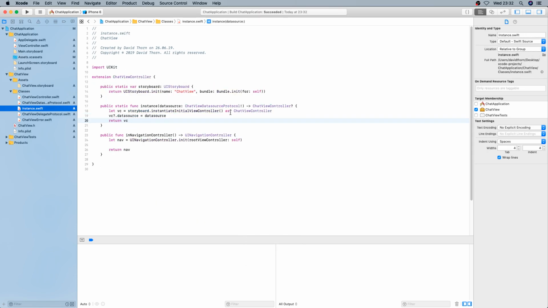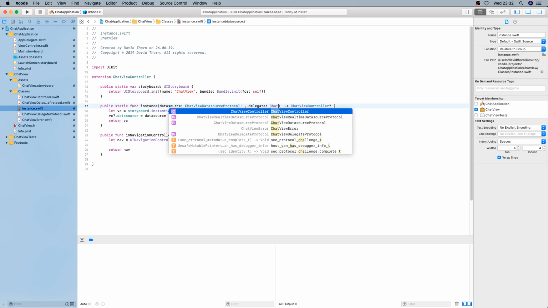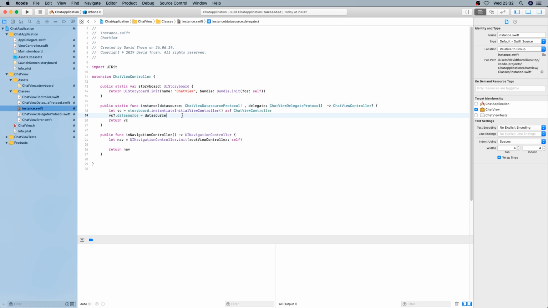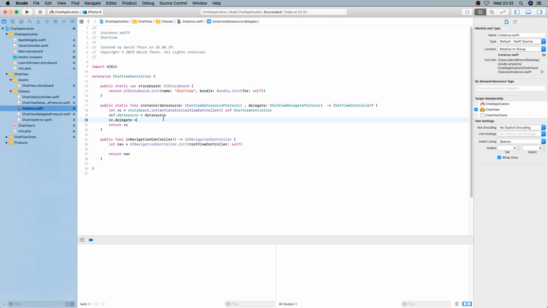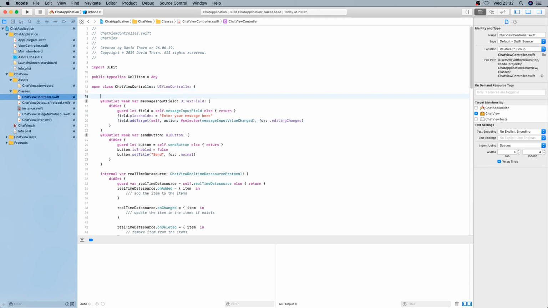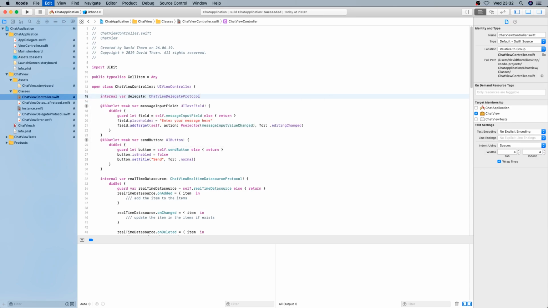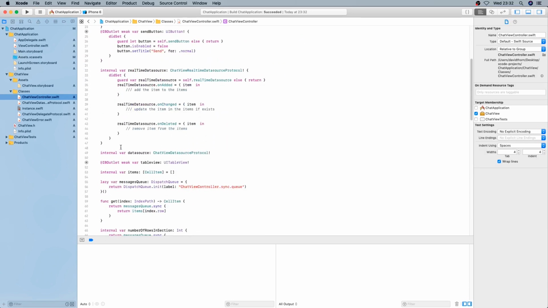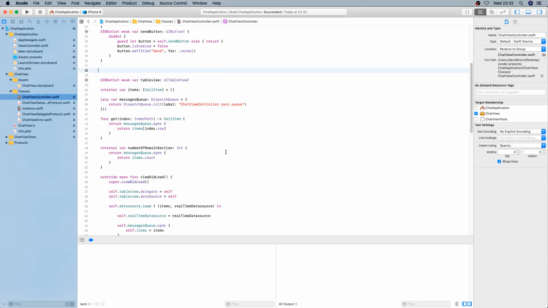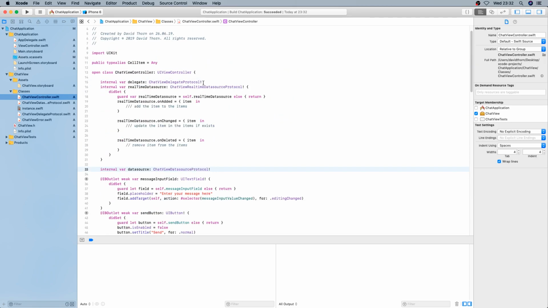Okay, come to the instance. Now it actually needs a delegate as well, so we have to retrieve it or request it. Delegate equals delegates into question mark, and copy this, come here, place that there, and these two can come up here because they're important.